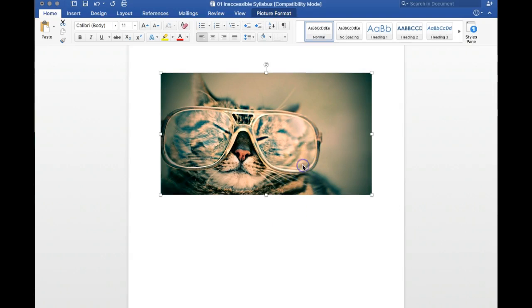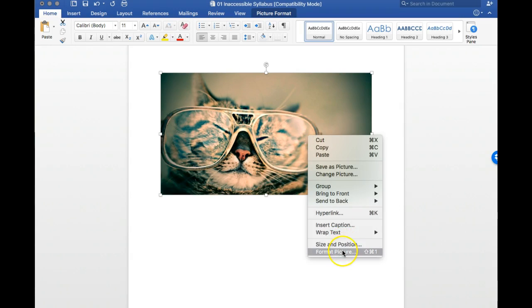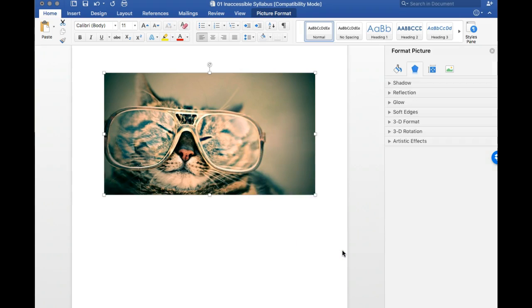So to add alt text to an image, you're going to right-click on the image, select Format Picture, and you'll be given a menu that probably doesn't look like this. But you'll select the Alt Text tab. The title isn't very important. The description is more important. And so I'm just going to type cat wearing oversized glasses. And then you'll save it. And you have the alt text for the image.